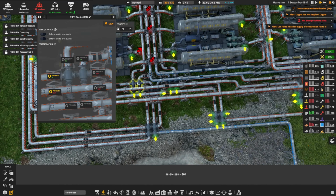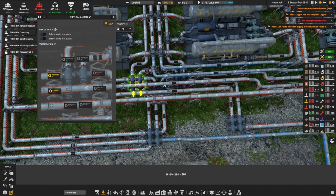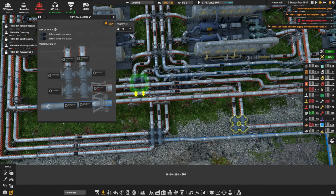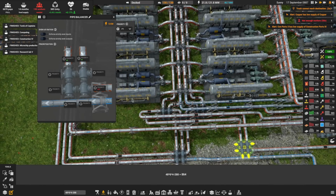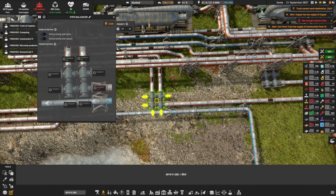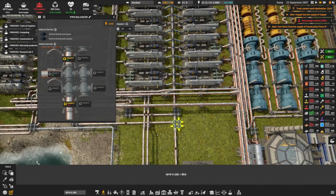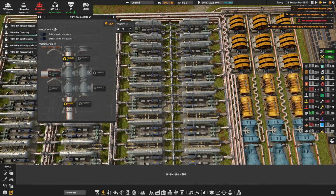First off, it comes through the balancer left and balancer right. They have a priority out first. Both of them do, which comes into this balancer here. So I'm taking some amount from the left and some amount from the right and brings them into this balancer, which then runs them into here. Don't forget, this one has a priority feed in from the depleted steam recipe.